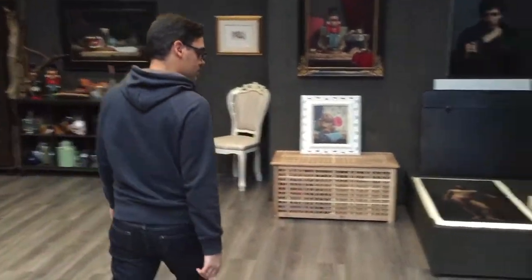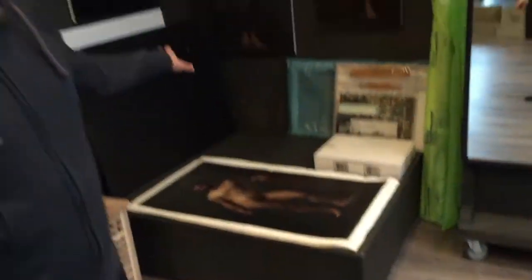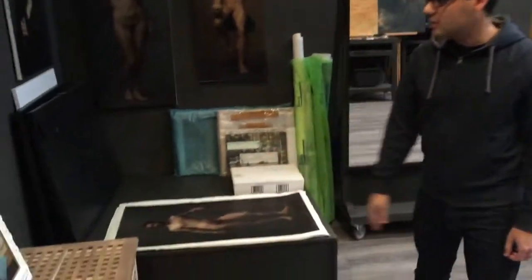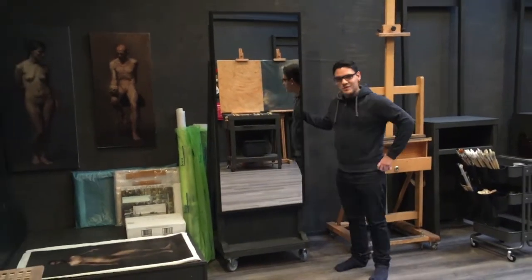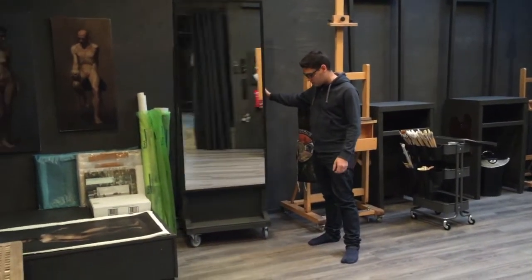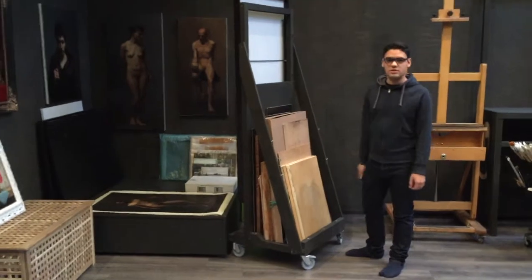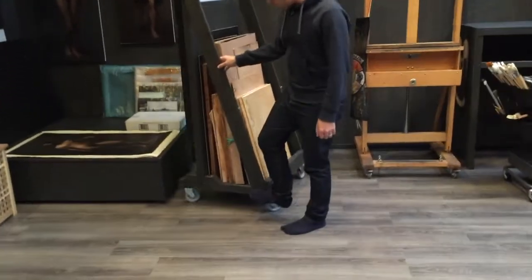And here is the old model stand that Nico also built. We hope to buy some of those big flat drawers for drawings, which are currently all in folders. Here we have canvas storage things. And this is my idea which I'm proud of — instead of putting a mirror for self-portraits on an easel, we built this moveable thing with wheels. On the back we can store our boards and backgrounds for still lifes and portraits, so it's a nice usage of space.